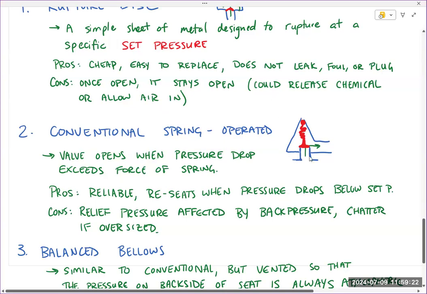And the other problem is that the relief pressure could be affected by the back pressure, which is the pressure that is downstream. So imagine if you've got high pressure here, the relief valve opens, but then if the pressure starts building up in your secondary containment, well, now you've got to force back on this plug again, which is going to affect the set pressure. So that extra added complication does mess with things a little bit and make it a little bit less reliable.